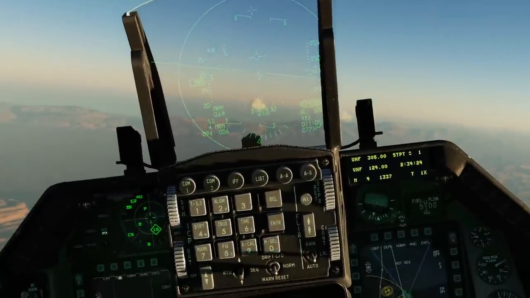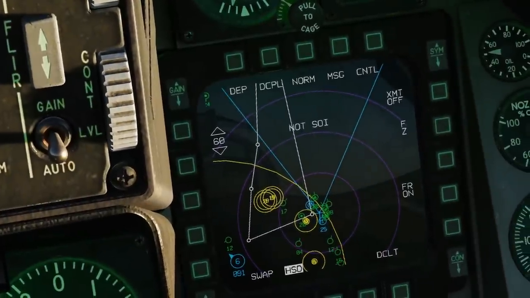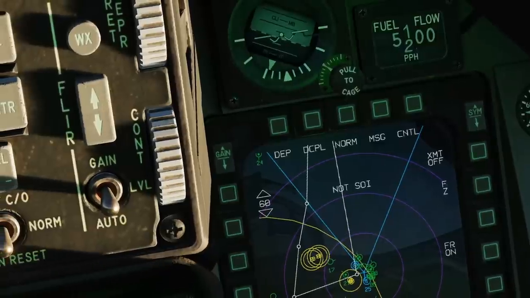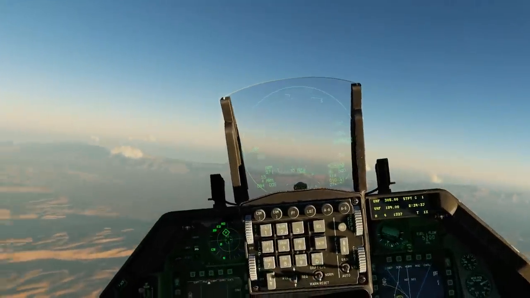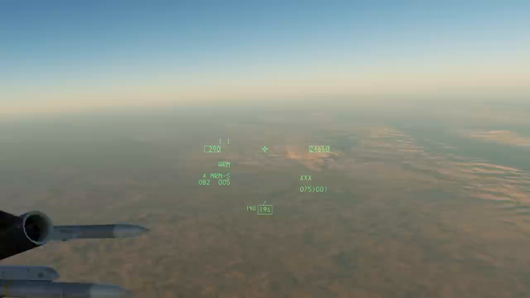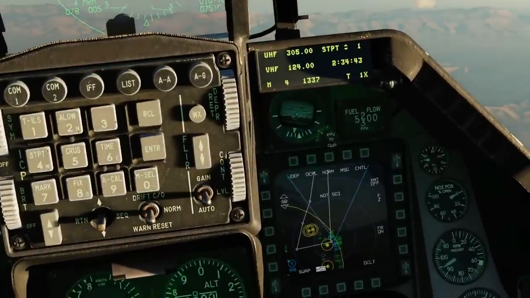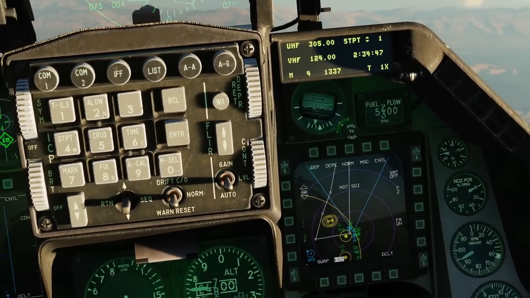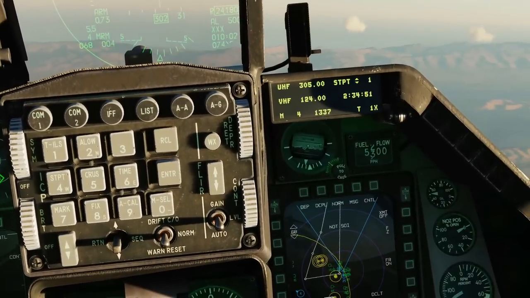Magic pop-up group, southeast of Bullseye, 06 miles, Angels 02, tracking northeast, two contacts, hostile. Magic, bra 241, 05 miles, Angels 02, tracking northeast. 241, 05. Magic, bra 075, 07 miles, Angels 02, tracking northeast. You'll be targeted.